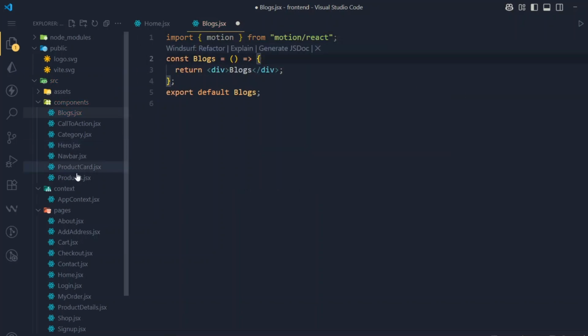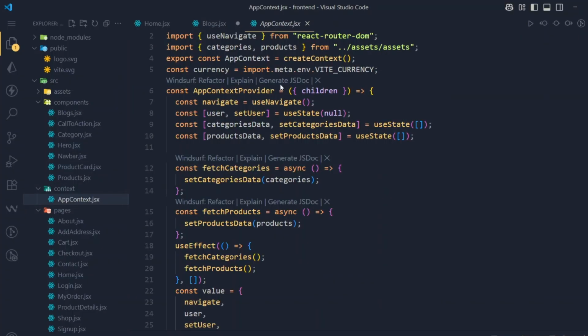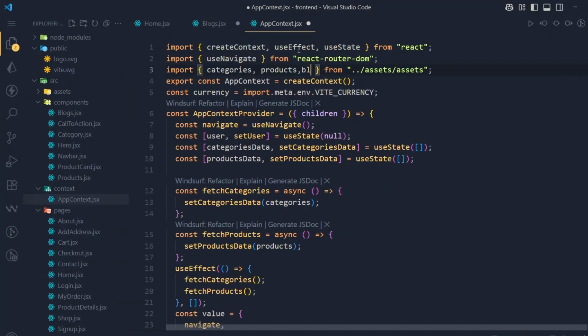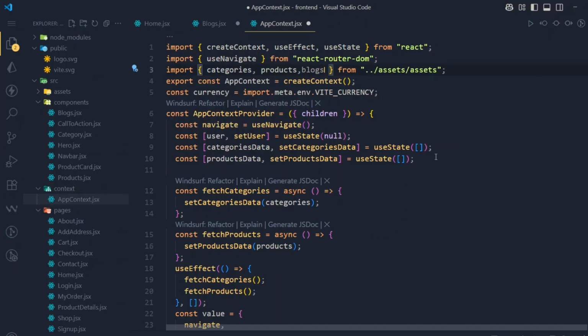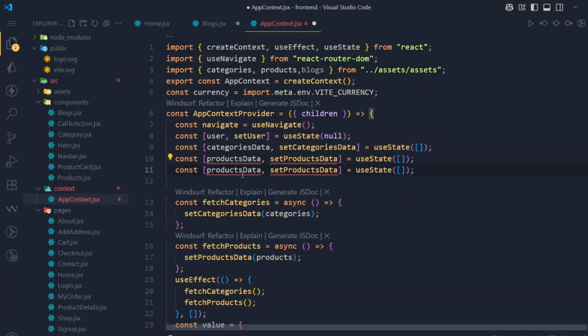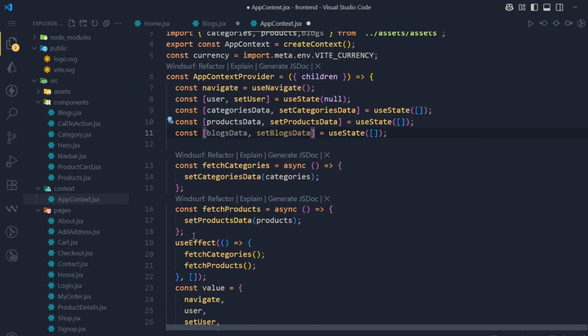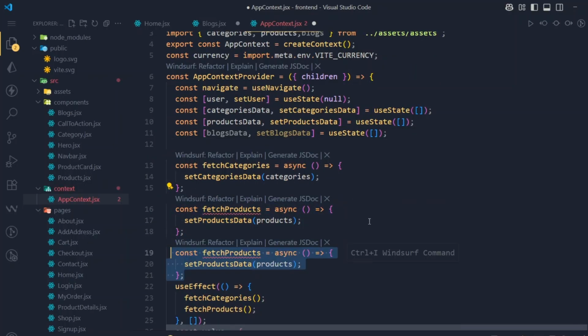So we need to fetch blog data again from our store. Here we will create a new state, blogs data, and here we use set blogs data, like this. Then we will copy this function and use fetch blogs.